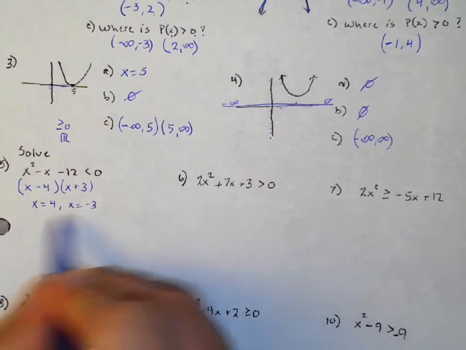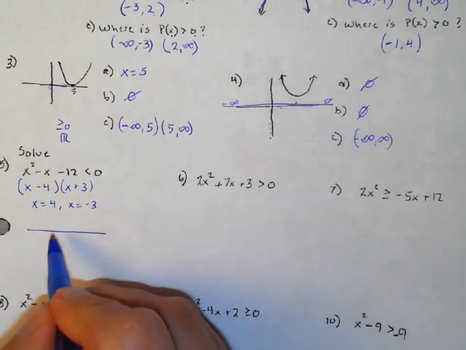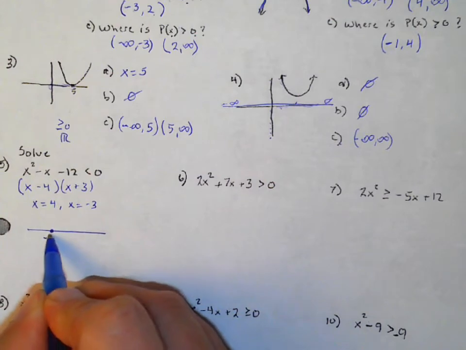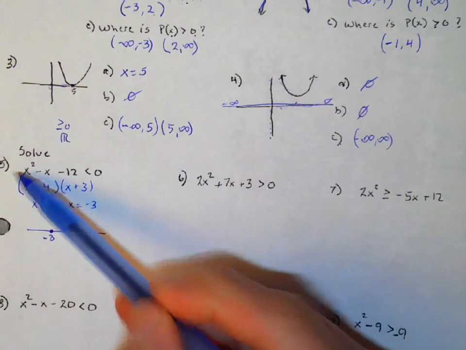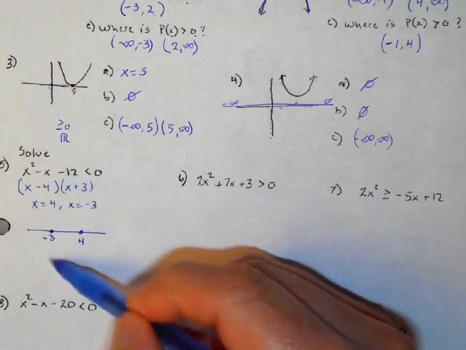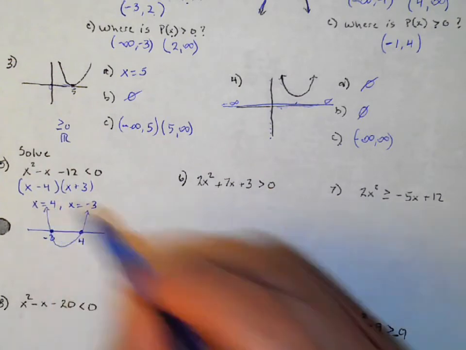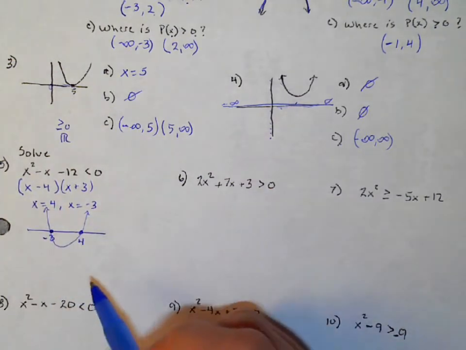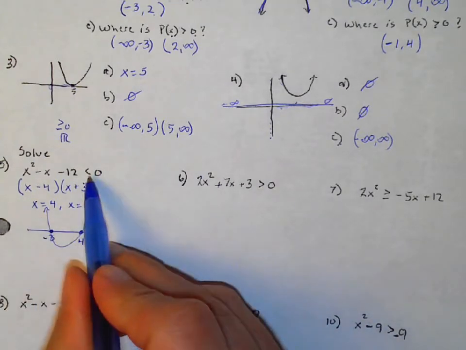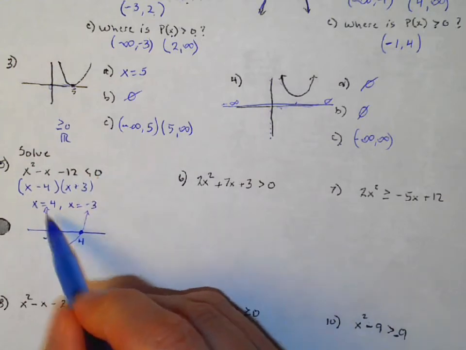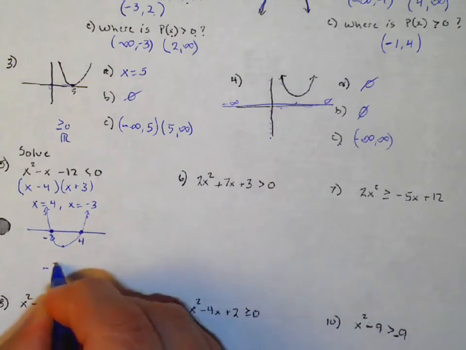Okay. So by looking at this, if you think about the graphs we just did, I know it's going to be equal at -3 and at 4. Now, I also know that since this is positive, it's going to open up. And it's going to have to go through those 2 points at 0. I don't know any other points, but I know these two. So we want to know where it is less than 0. So here it's going to be greater than 0, less than 0, greater than 0. So it's less than 0 between -3 and 4.